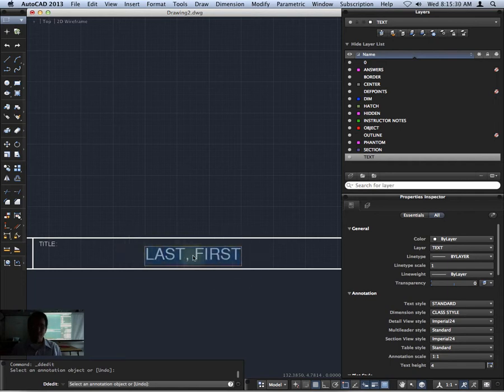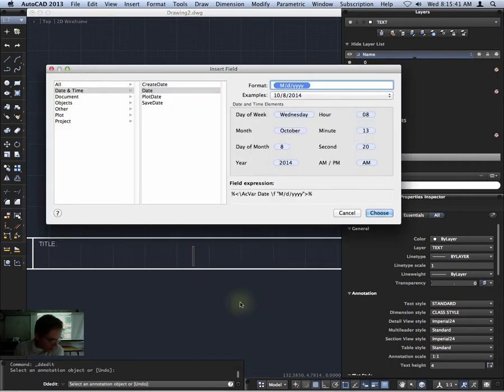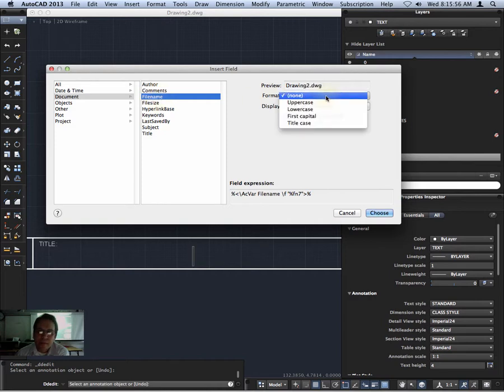All right, now we're going to do the same thing with our title. So we should have our name and our title. Obviously, we're going to replace that with our title. And what I like to do here is we're going to insert another field here. This one is going to be a document field. And we're going to choose file name. We'll go title case. And we'll go file name only. And we will uncheck display file extension.